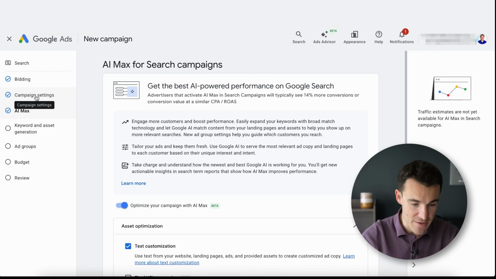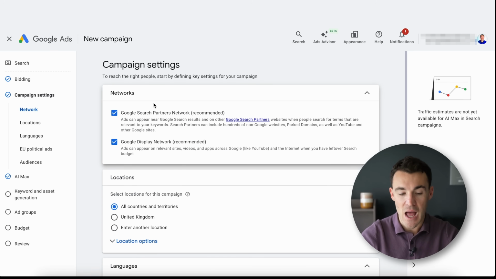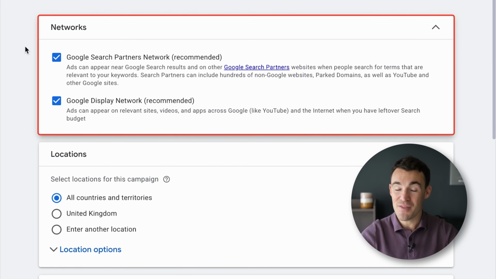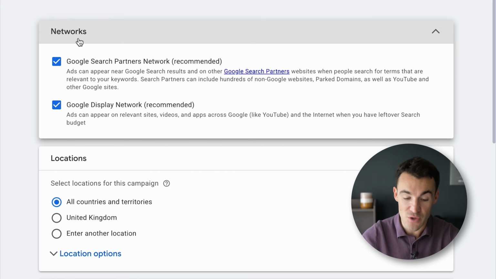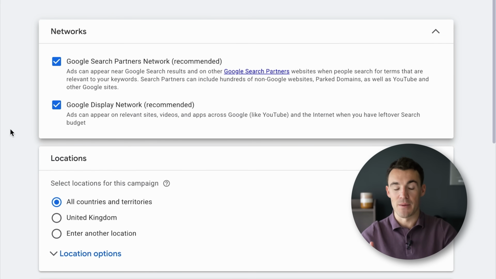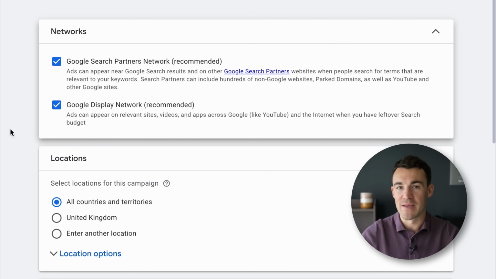So the other setting that I think you should turn off, which is also turned on by default when you create search campaigns, is in here. If I jump into campaign settings, we've got this part up here, networks, which is another thing that is often missed by Google advertisers. Just like when they turn on AI Max, they don't even consider these options. These are options that people often ignore, and they jump straight down to locations when they're setting up their campaign settings. But when you create a search campaign, obviously you're going to be advertising on Google search, but there are some other options here as well.